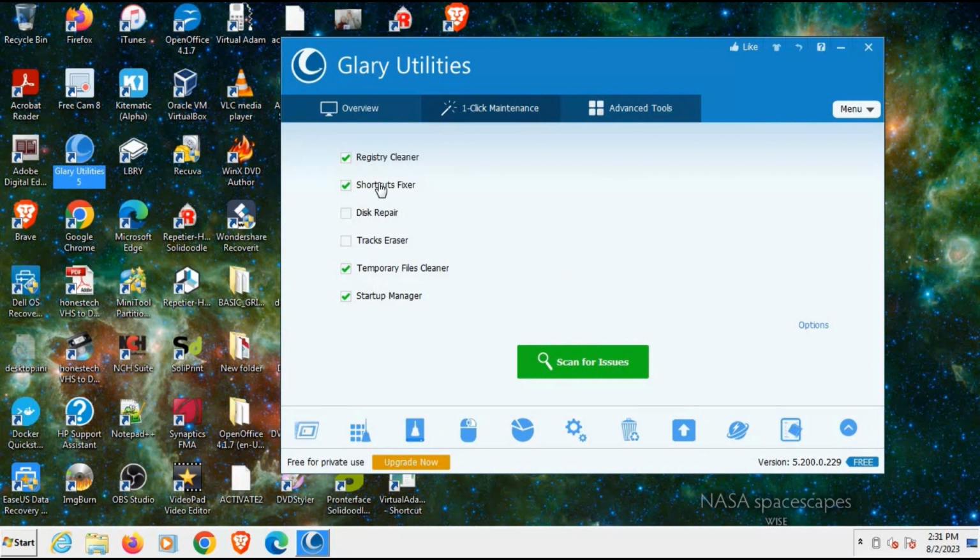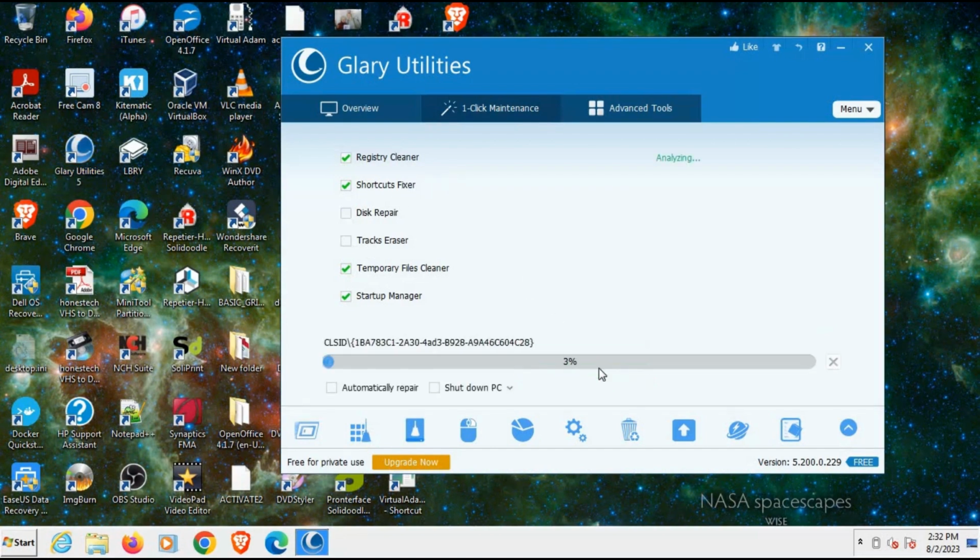And I just download it, install, and then I run the one-click maintenance and usually use the defaults. Sometimes I use disk repair, and tracks erase you only use if you want to get rid of information like what you visited, and most of you don't need to worry about that, but some of you do, so if you do, check those. But those two you typically don't need. And then I click the run button. And unfortunately, the first time I had things that need to be worked on. This second time I ran it, not as much is going to show up, but typically you do it.